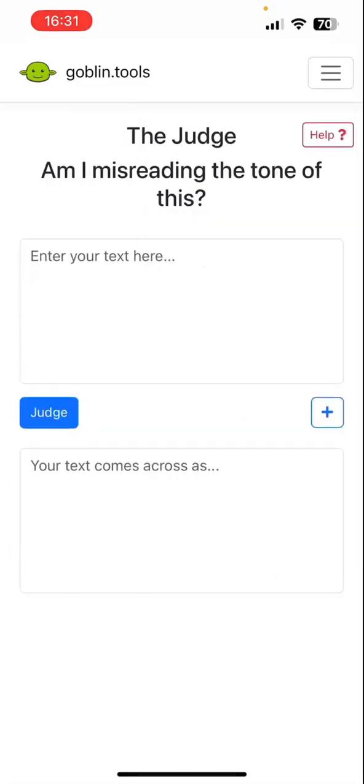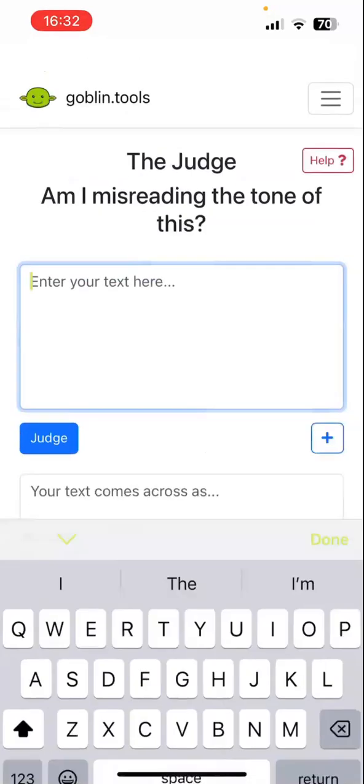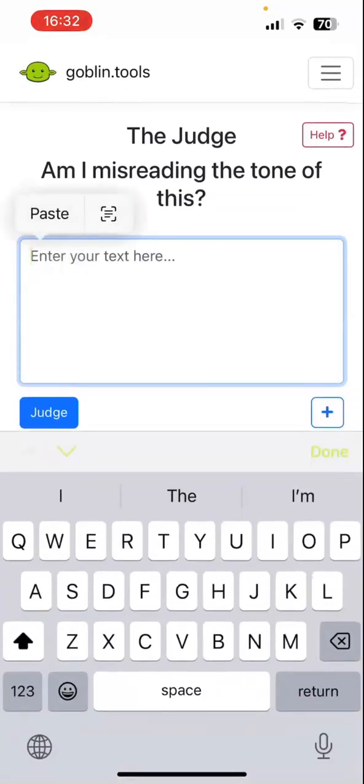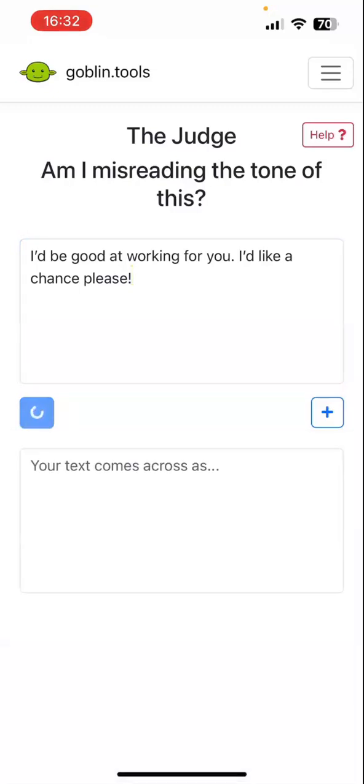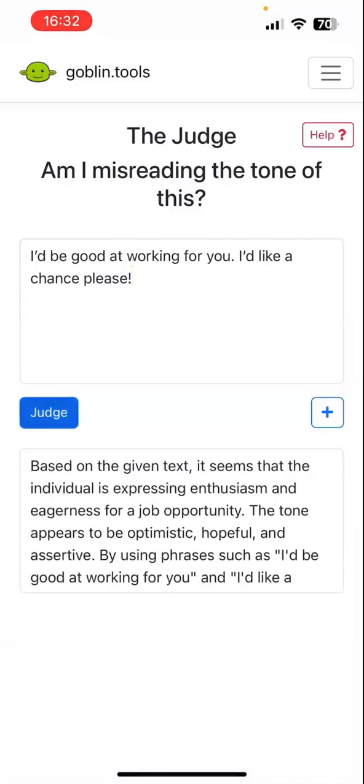Judge is about how the text comes across. How does what you put, could that be interpreted by other people? Or how does what other people have put, could that be interpreted by you, if you're being realistic? So once again, I take the same kind of text and paste that in here. How does it take that information if somebody read the same information as we used before? So if you click on judge, it swirls around and then it comes back and gives you a bit of feedback on what the tone is.